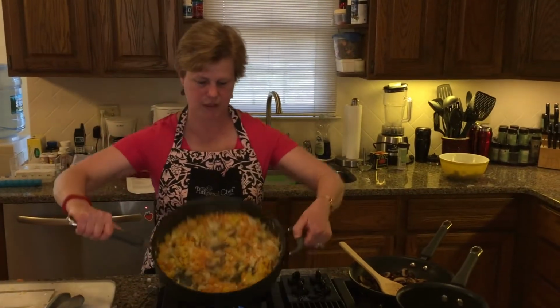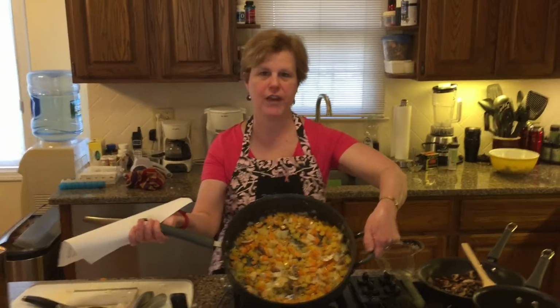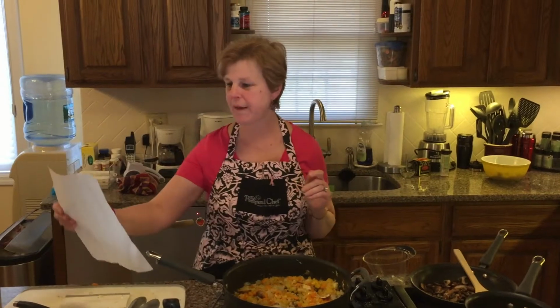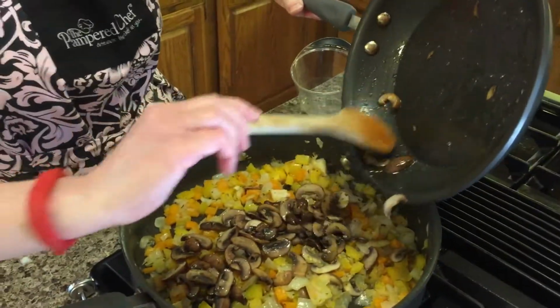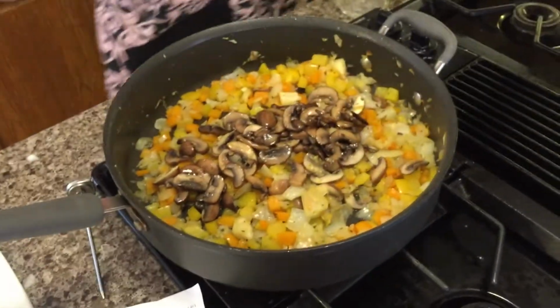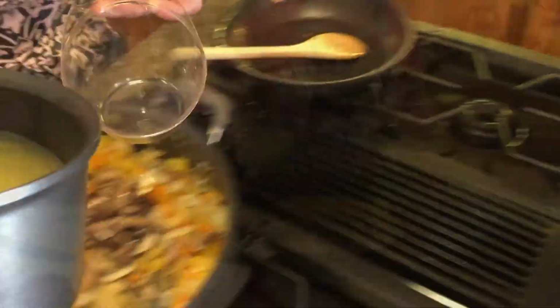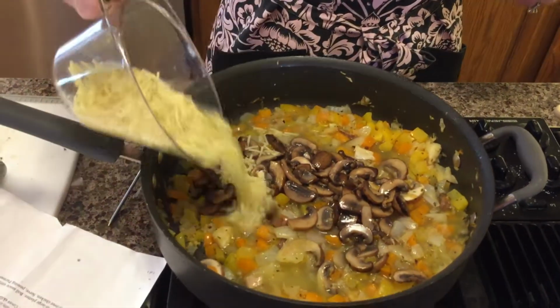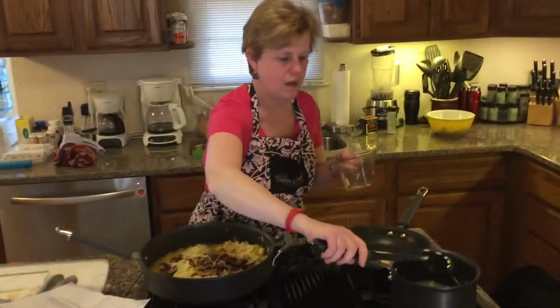Okay, another minute or two for it to cook. Look how delicious this is getting. It's all cooking together. Okay, so as you can see, it's perfect. And I'm going to add back the mushrooms. And I'm looking at my recipe because, like I said, many times I kind of refer to it because I forget things. So now I'm going to add the other mushrooms that I sauteed earlier. Okay, and this is the fun stuff. So now we're going to add some of the chicken soup that I made. Now I'm adding, the recipe calls for chicken broth, but I use chicken soup.